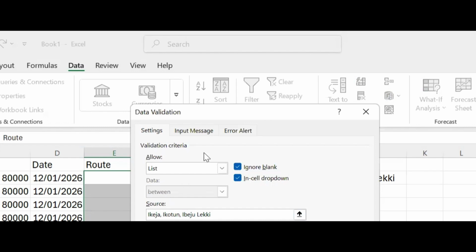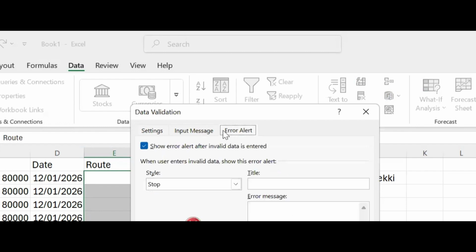And then I'm going to go to the error alert. I want an error alert to always come up whenever somebody types a route that is not part of the routes we take. So I'm going to put something relatable. Oga, wait. For example, I'll say, this is not a route.